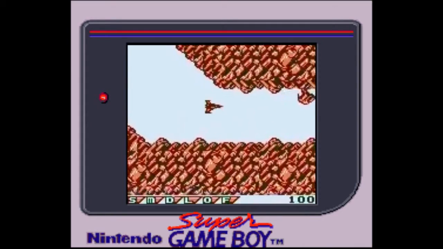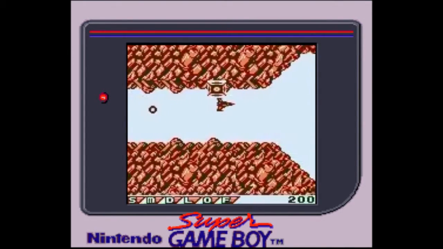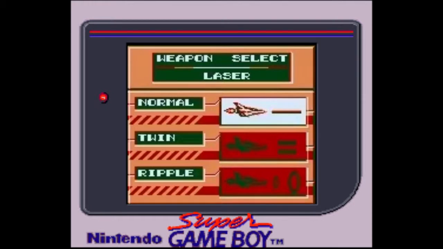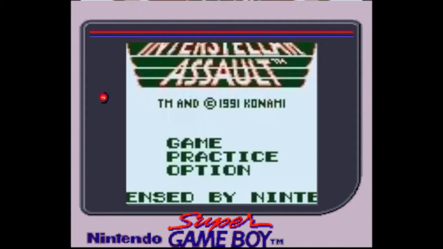As expected, the gameplay's ditto, just like every other goddamn Gradius game discussed so far, except for picking out 3 diverse missile, double, and laser types at the start, specifically normal two-way and tail, normal twin and tail, and normal twin and ripple respectively, or practicing one of the first 4 of the overall 5 to 6 main stages, hence that alternate mode provided at the beginning.